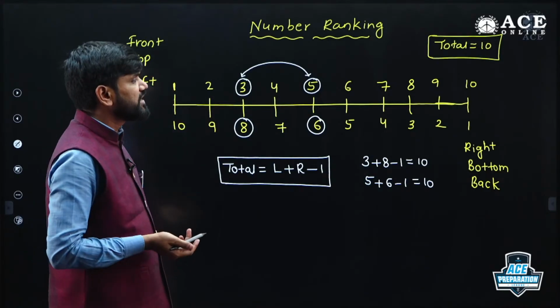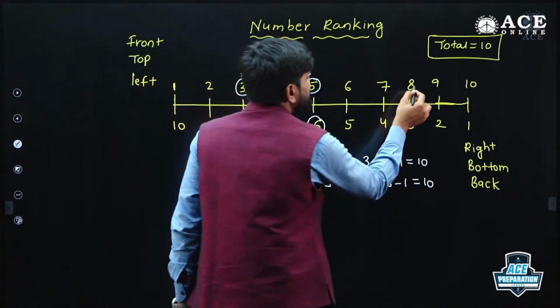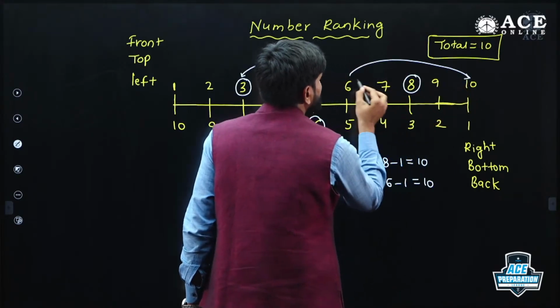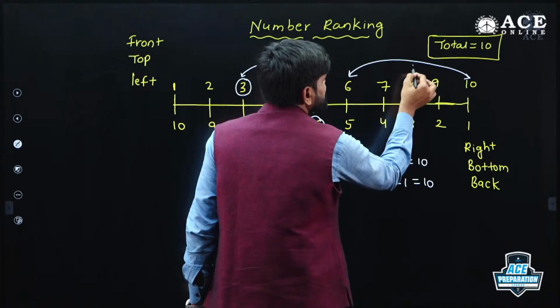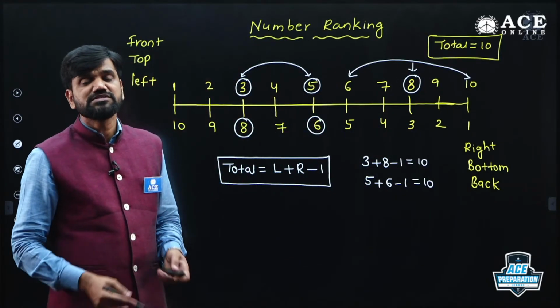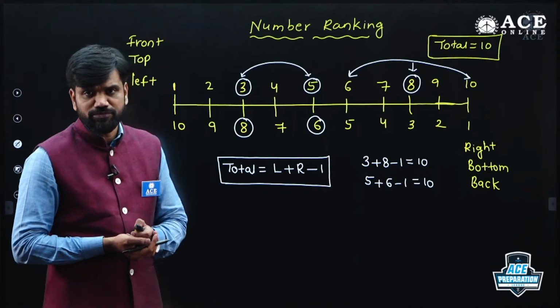If you choose any other candidate who is in the middle, 8 is in the exact middle of 6 and 10. 8 is in the middle of 6 and 10, so 8 will be the average of 6 and 10. This is another thing that you should know.